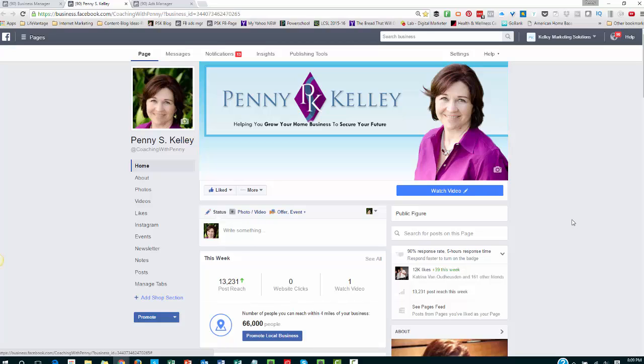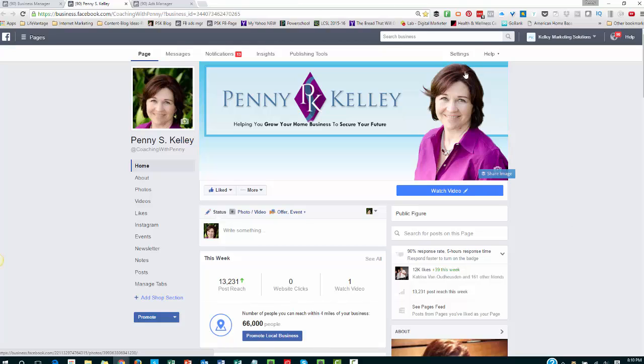Have a button below that, have it integrated with your opt-in page to get the boot camp. So you're delivering content, you're not going straight to a capture page. And in that content, you're gonna give them a little bit of value, tell them a little about yourself and how attraction marketing works, and then give them a call to action to get that boot camp. So that's gonna help you get some leads from your Facebook page.